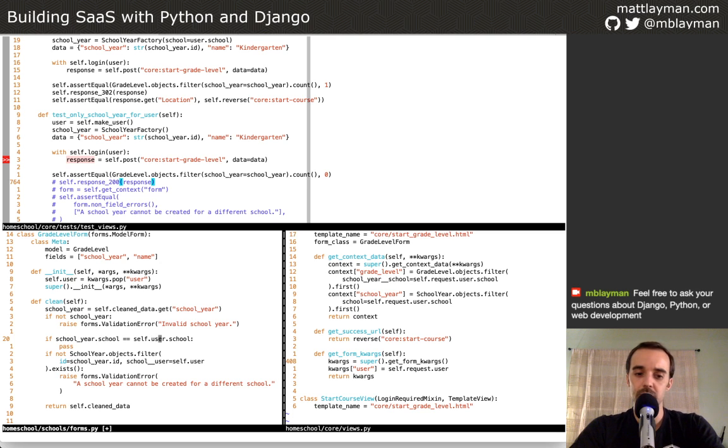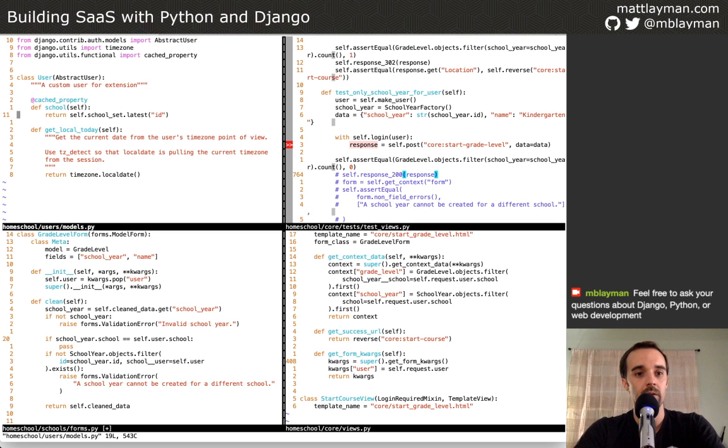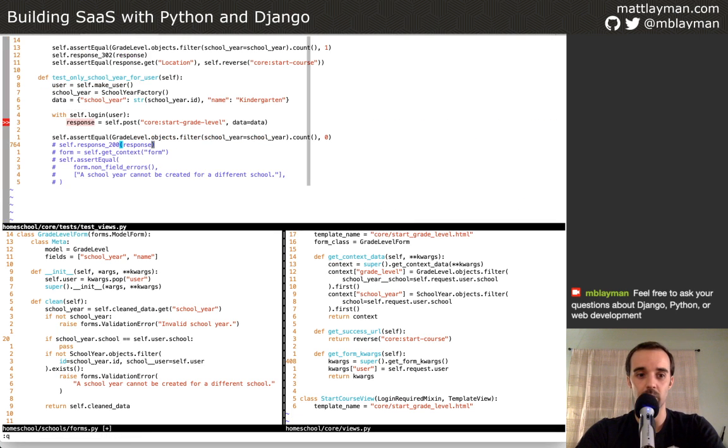And the user has this school property that I've defined, which happens to be another query, because I know it is. In fact, let's look at the models file so you can see it and I can prove it. So it's doing another query. It's taking the school set and getting the latest. And frankly, as far as I envision this app, a user will only ever be associated with one school. So it's basically like a one-to-one relationship, but I didn't want to model it that way. It doesn't matter. That's a second query, is the point.